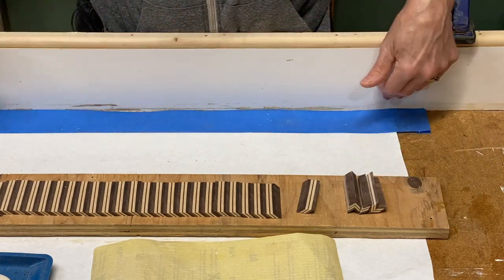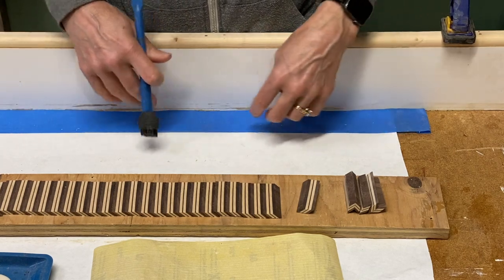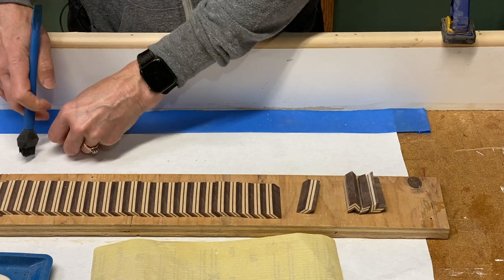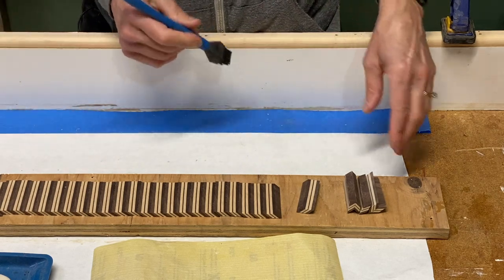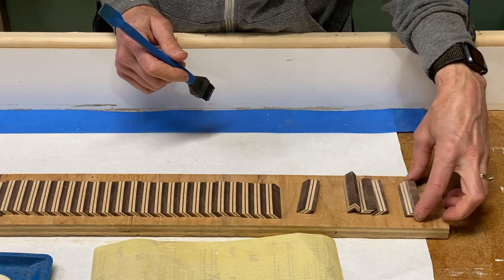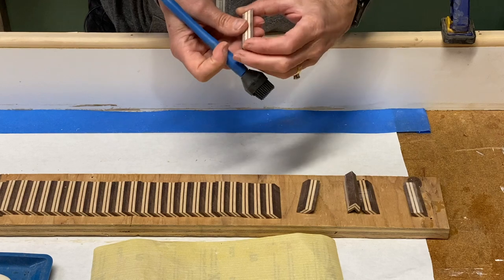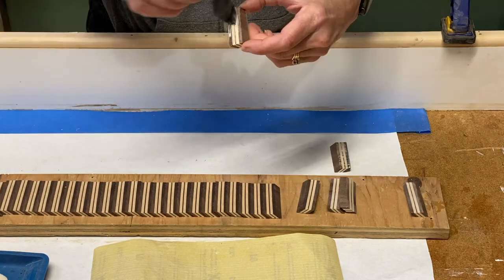So lining everything up against this backboard ensures that everything stays straight in line. Putting it down on the table itself and putting it on the sticky tape helps it stay in place a little bit. So I'm going to start not with this first one because I want it to be this angle.